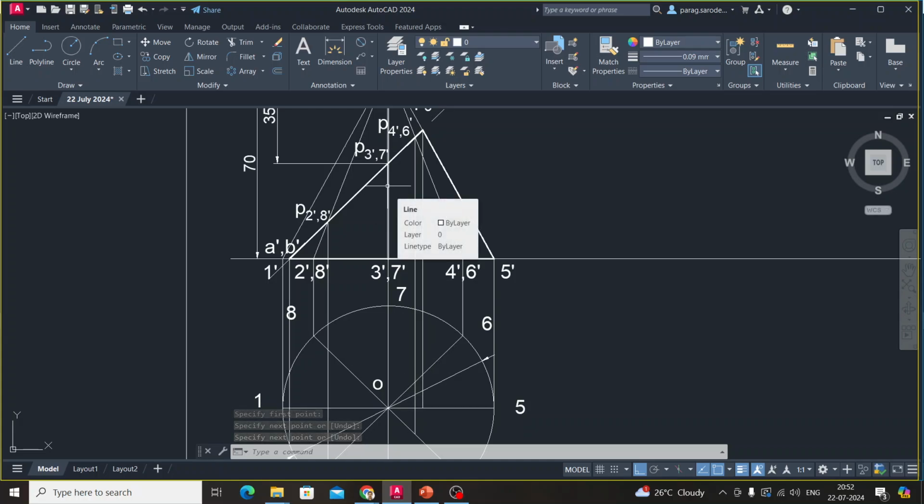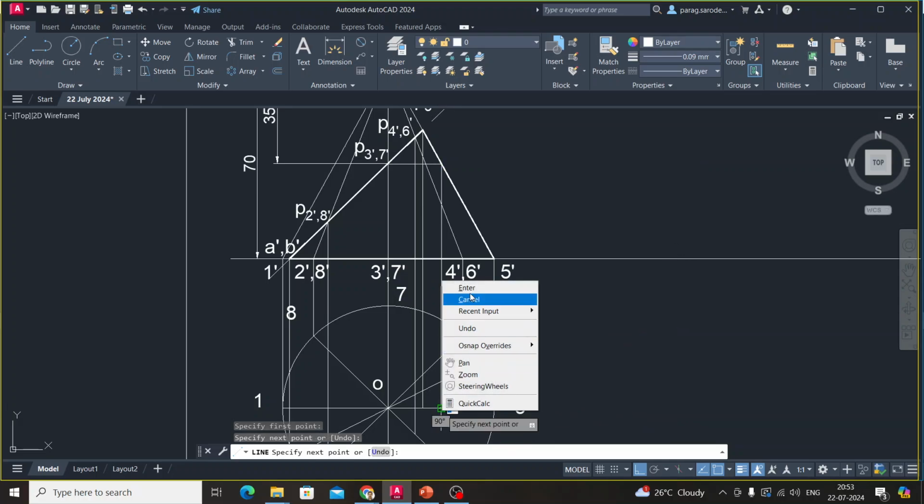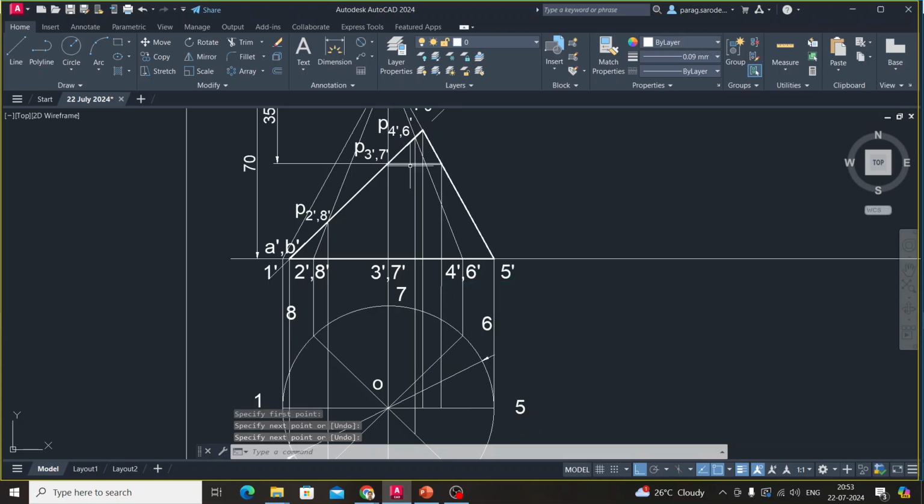Now the question is how to project the P37. For that we need to transfer this 37 along the last or the end generator. Which is the end generator? Either you can transfer it along the O1 dash or along the O5 dash. Let us transfer it on the O5 dash. Trim this portion. Then draw a vertical line from this transferred generator. Right? Like this. So now from the P37 we have transferred it on the end generator, that is O dash 5 dash, which is now projected on the O5.